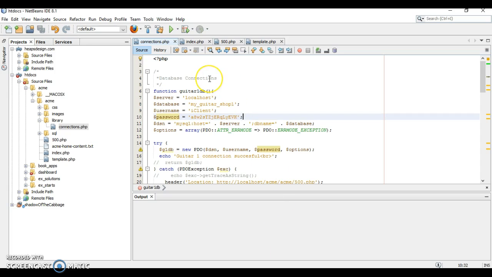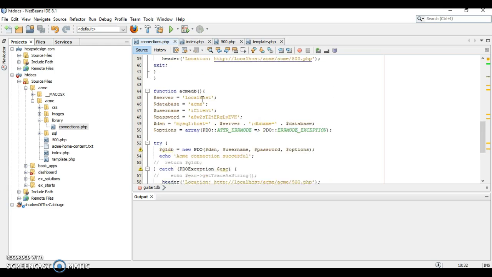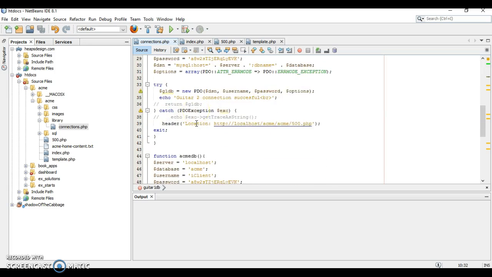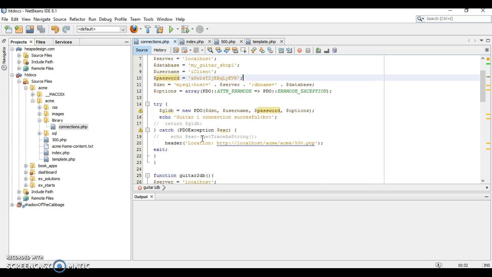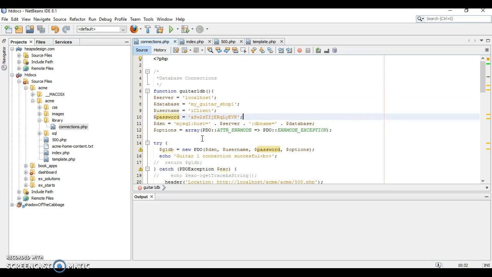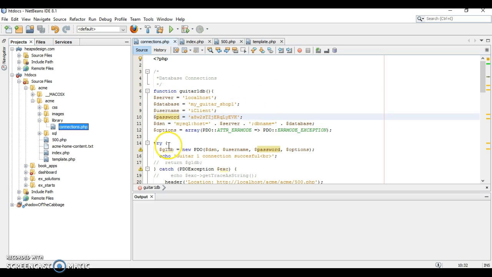If we go over here to NetBeans, you'll see I've made this big connections.php that has some databases in it. One for Guitar 1 database, another Guitar 2 database, and an Acme database. Each of these, right now I've wrapped in these functions to show you if they're successful, what they'll do, and what happens if there's an error. So if we run that right now, I'll go through all of these. It'll echo out if it's successful. It'll say like Guitar 1 connection successful, or Guitar 2 or Acme successful.